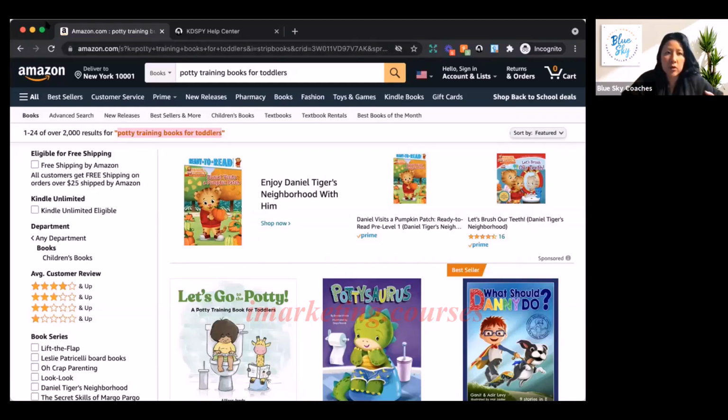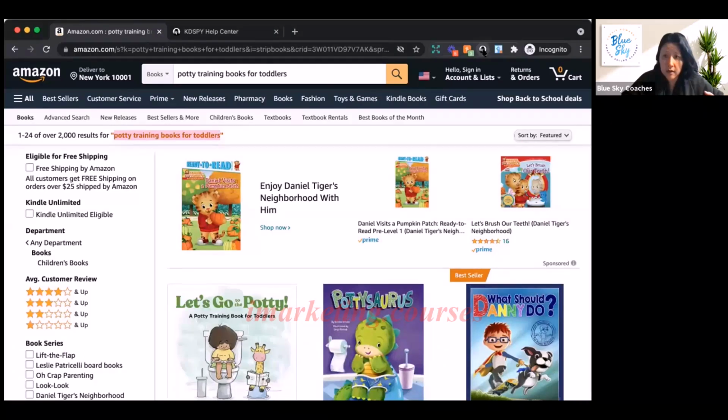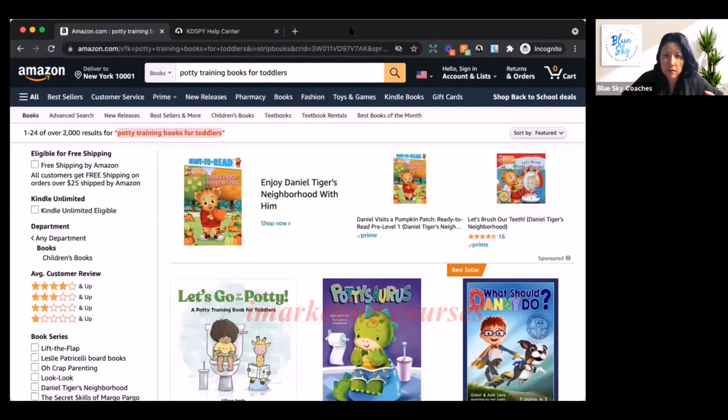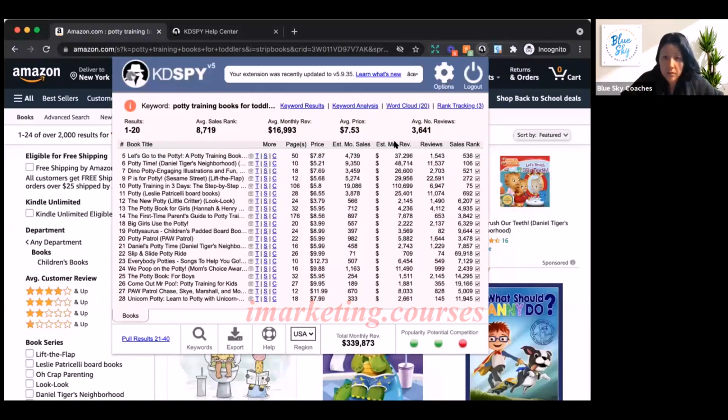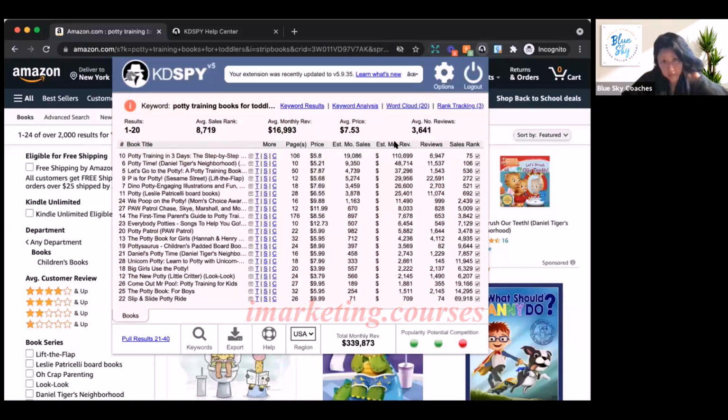And you want to do a quick KD Spy check. Okay, undo by estimate. So see where it says average search rank 8,000. It's pretty competitive. So it's a combination of those two things. Check the results volume here and check the search volume and check their sales rank, and then you can have a sense whether.